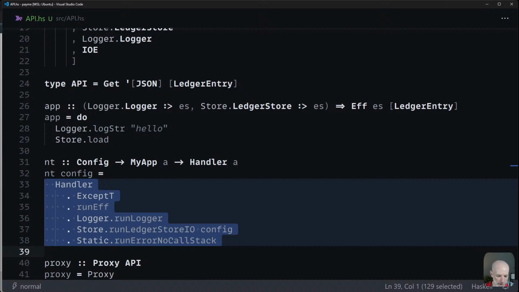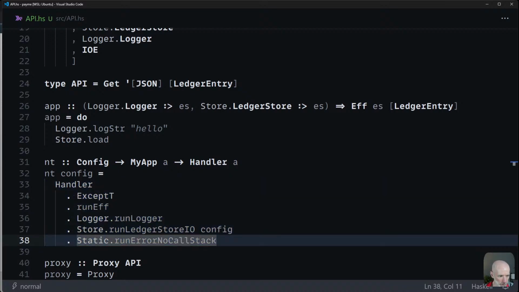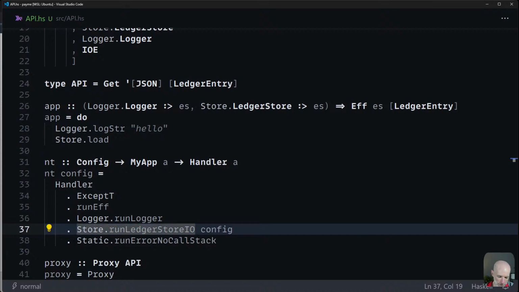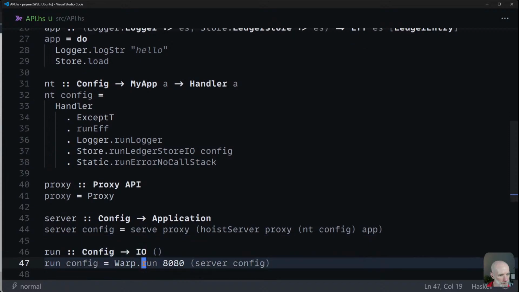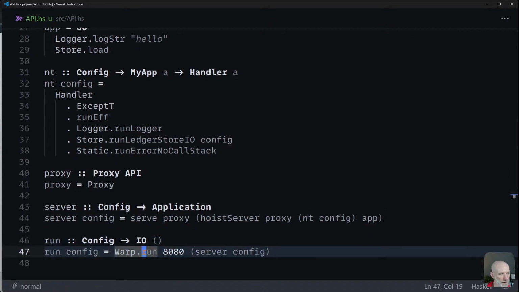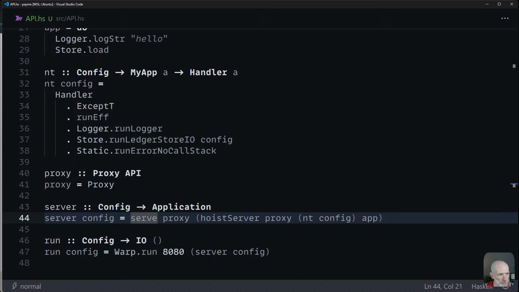I'm thinking about writing some tests for this. One of the things I'd like to do with Effectful is, for example, replace the store with some non-Postgres store, like some fixture data. Unfortunately, by the time you run Servant, we come in here and say run, it will call server, which will call serve, but in the middle of this it calls this NT, this natural transformation.